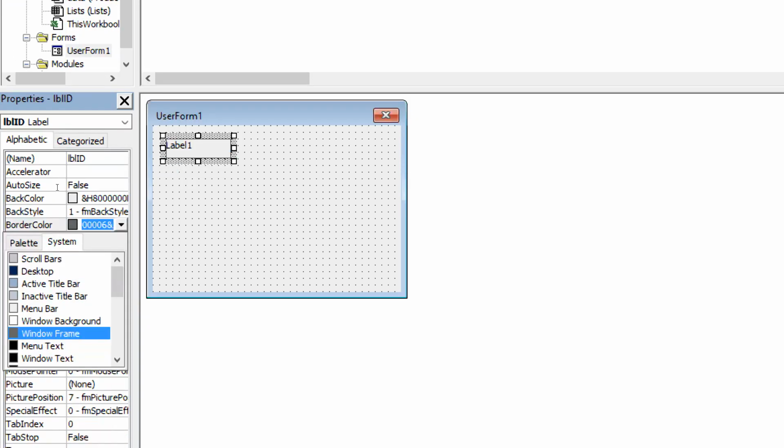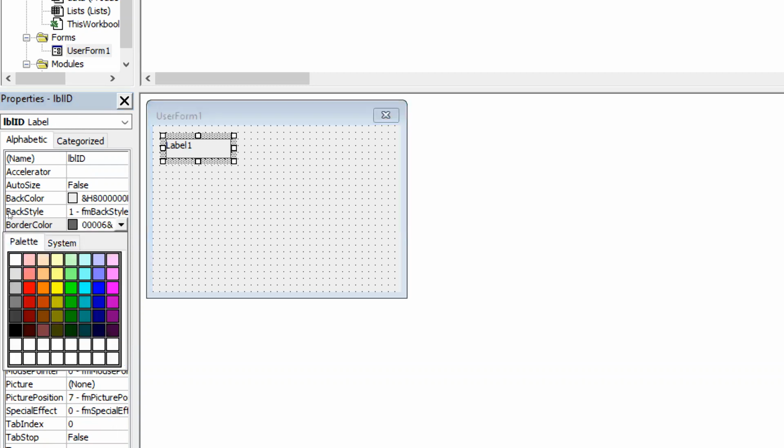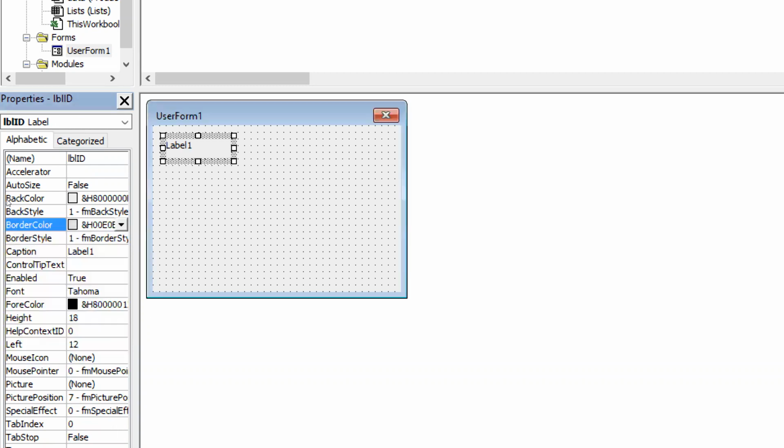I'd like to make it a little bit darker gray. And there's a couple of different options I have. I can say your system is configured to show some colors. You can make this the same color as the active title bar, the same as the menu text on your Windows. I typically will come over here and say, let's just come to a palette. I just want to make that kind of a light gray, maybe a little darker gray background.